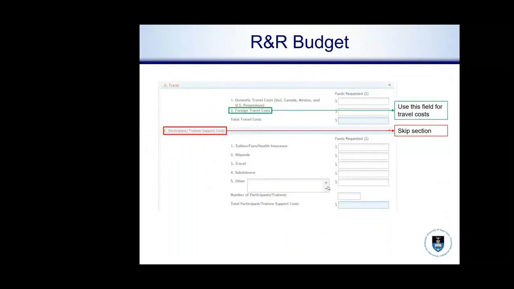So moving on to travel, again, just a note there to skip section E. But moving on to travel, you will indicate all your travel costs under foreign travel costs, as none of the travel that occurs related to this project will be considered domestic. So it's just to note that your travel would likely be lumped as a single figure under period 1 or period 2, however it is. Again, it's just to flesh that out and explain what the relevant travel costs are within your justification. So hoping through this you can see the value and importance of the justification.